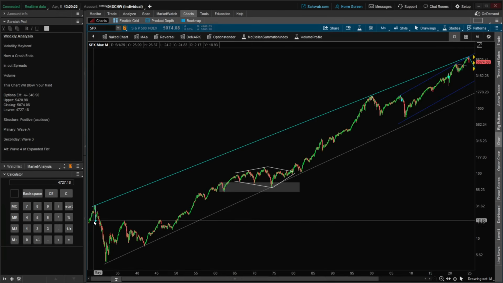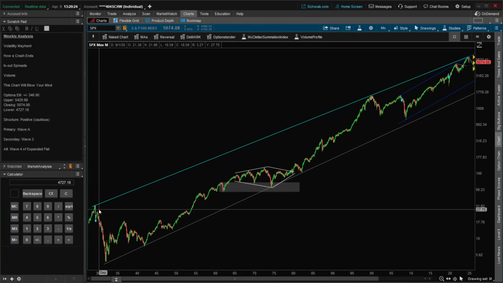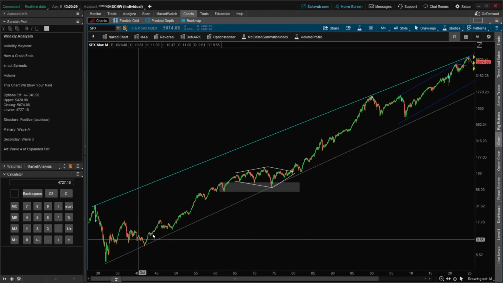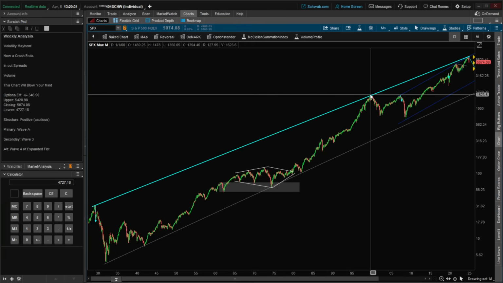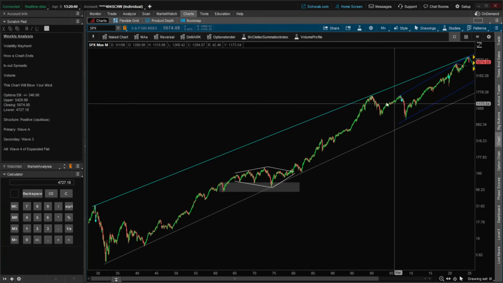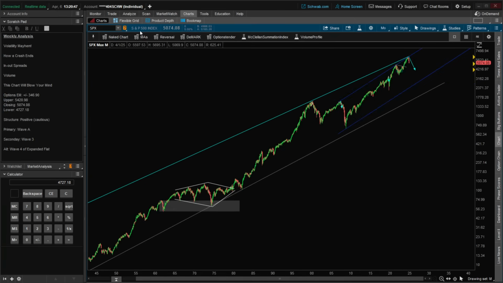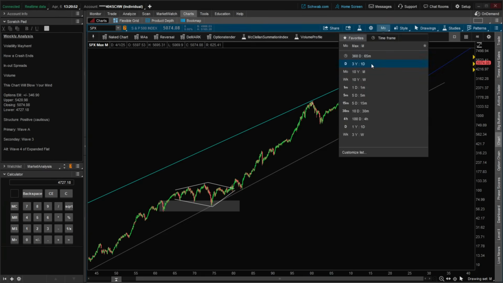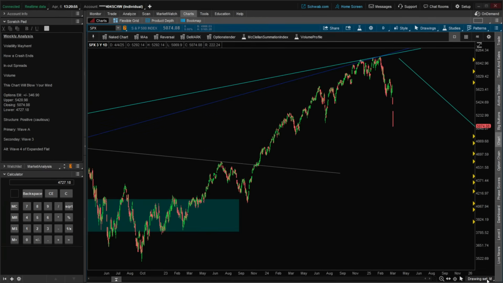And here's an A, B, and then that C move was just relentless forever. All right, so a lot of different options. Is this you get your A, B, C into something like this, and then that leads us to a much more sideways situation, flat pattern. All right, lots of options there. So let's go down to the daily on SPX and kind of end what we've started here.